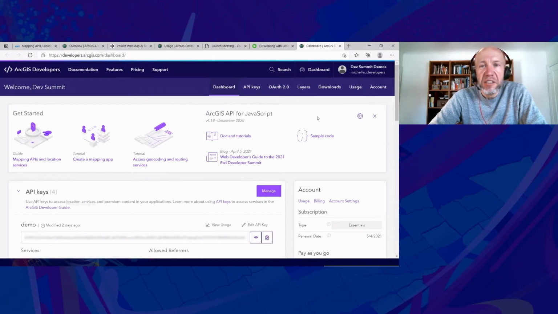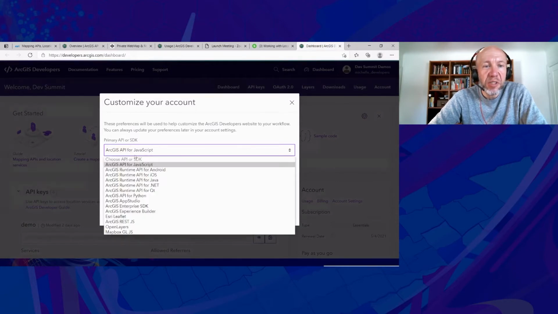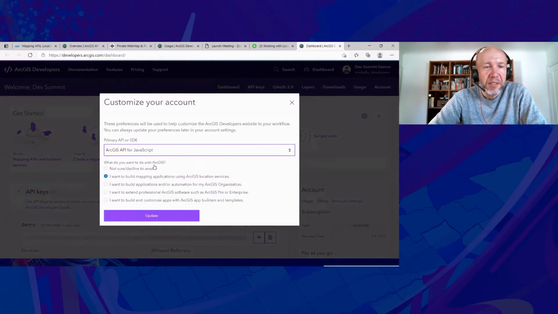You can see at the top here there's a little banner, and the first time you log in, you get an option for how to customize your account. So you can say that you primarily work with the JavaScript API, which I do. You also have some options for what you primarily want to use the developer site for.